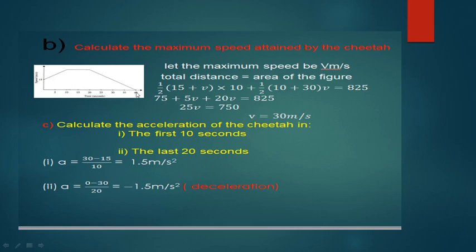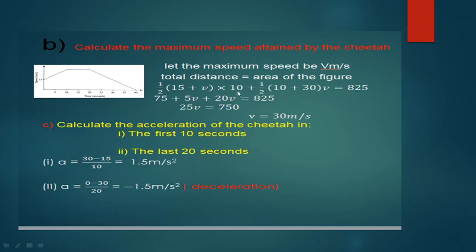This our A now becomes 40 minus 10, which is 30. 30 plus, from here to here will be 20 minus 10, which is 10. So 30 plus 10 times a half, then times our height, which now becomes V. V becomes the height. So that is our second trapezium. So we add the two trapeziums, we equalize to 825.